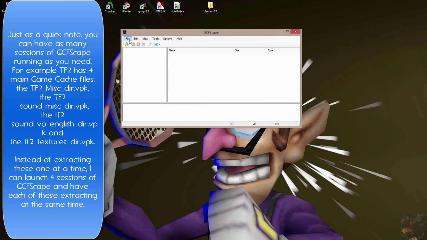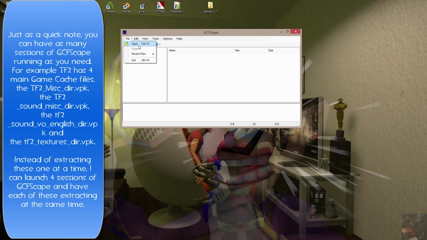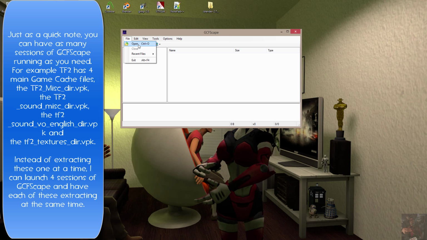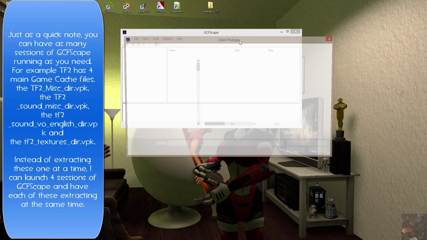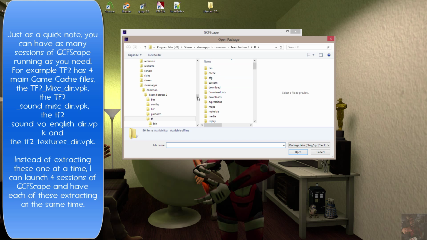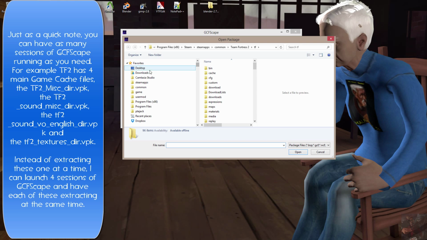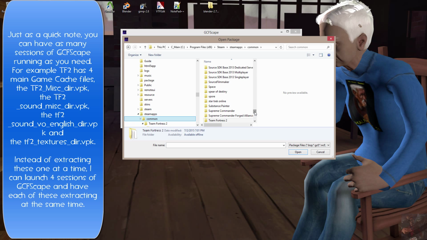Okay, I said I was going to extract Bloody Good Time, and basically that is a little game that's out there available. It's a Steam game or a Valve game, and it's kind of fun. So to extract it, I have to open up the game cache files. The game cache files are located within the folder for the actual game.